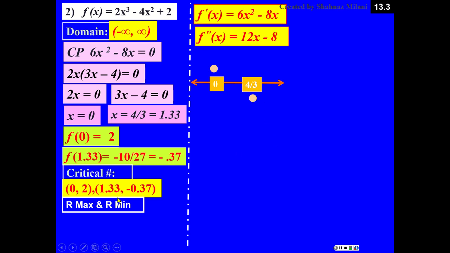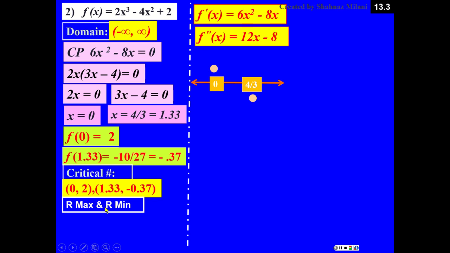Now, to find the relative max and the relative min, the way we learned from 13.1, 13.2, first, we have to find the increasing and decreasing by using the testing point on the first derivative, and then after finding increasing, decreasing, you are going to be able to find the relative max, relative min. But now I'm going to show you the shortcut. Just please pay attention to this part. It is easy if you pay attention.